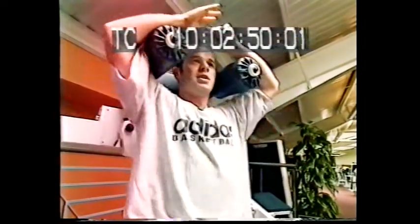Okay, we get Jason to do this one, so players are leaning on him, especially around the post. Not so much for Jason, more for the big guys, but it will happen to him. He needs to be very strong in the shoulder to be able to take the weight of them leaning on him and push them away again, obviously without fouling them, so he doesn't get fatigued during the game of people constantly pushing him, leaning on him, tiring him out, just wearing him down.